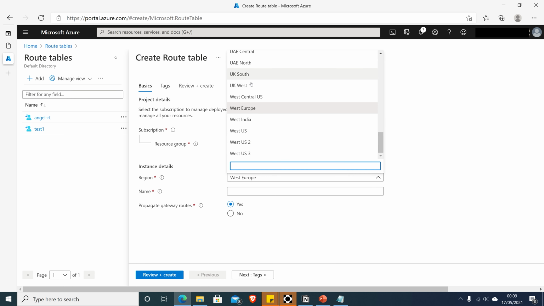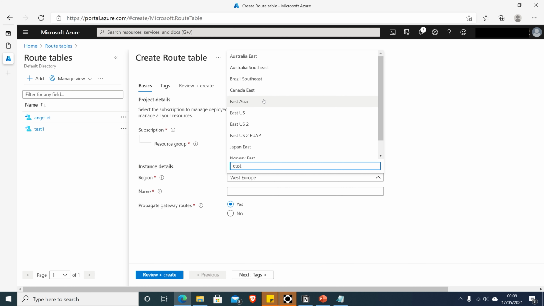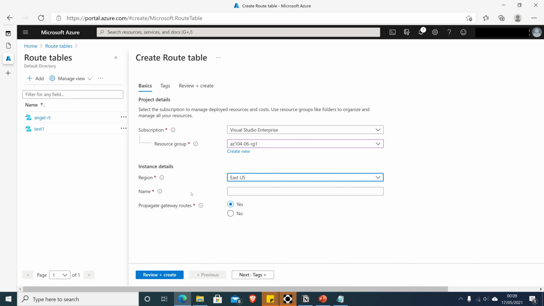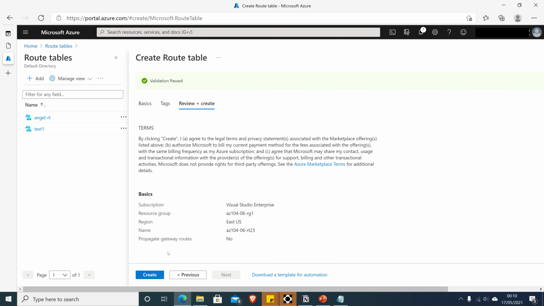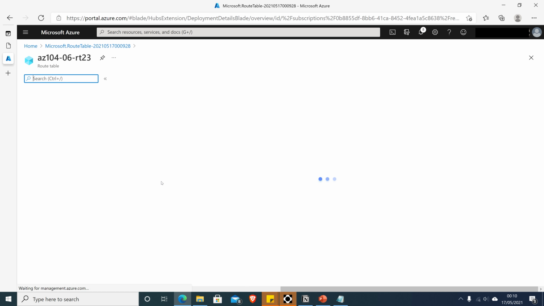We select the region, so we have it in East US, and we can give this one a name as AZ104-06-RT23. We'll leave this one as no, do not propagate the gateway, and then we can review it. Okay, validation passed successfully, and then we can create it. Let's go to the resource now.